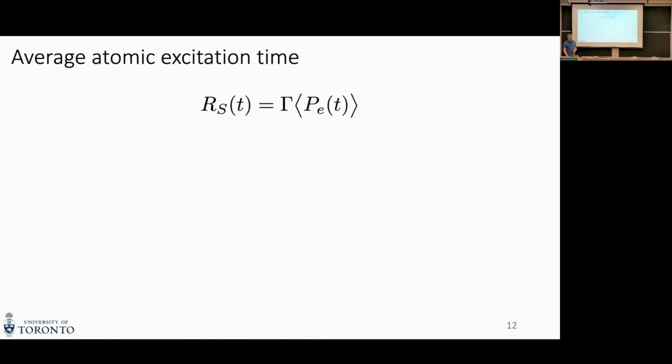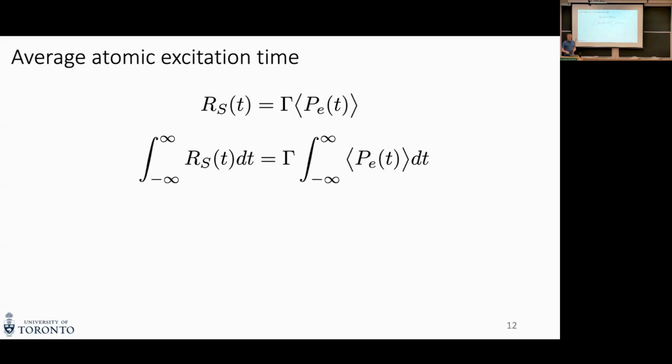All right, and so with this definition, it turns out that you can actually very easily calculate what to expect on average, meaning if you don't post-select on the photon scattering or transmitting. And you can see that by seeing that the rate of scattering from the medium is just given by the line width of the atoms, gamma, times the probability of an atom being excited. And so if I integrate both sides of that equation, on the right side, I just have gamma times this definition of our excitation time. And on the left side, I have a time integral of a rate of something happening. So this effectively gives me a number of scattered photons. But if I only start with one, if I imagine just sending a single photon into the cloud, this will effectively give me the probability that that photon is going to scatter.